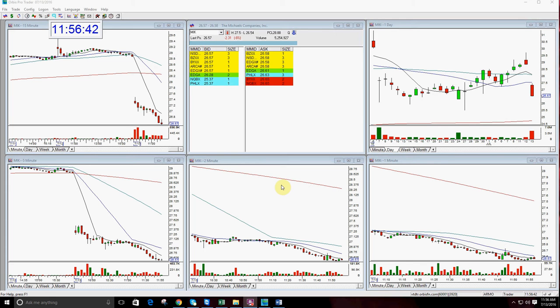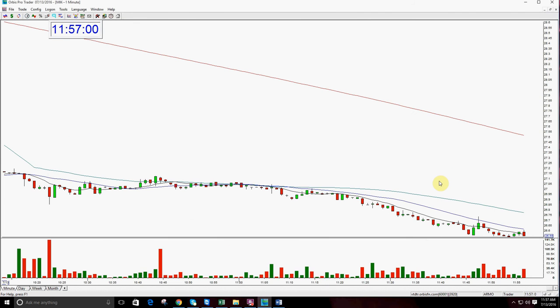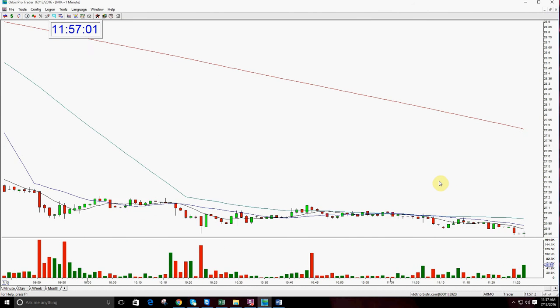I don't think I've ever traded this stock before. It was a little jumpy in the morning, and the hilarious thing is that this broke here late in the afternoon. I'm long out of this because I only trade the morning period, but this is one of the ones that actually had a second setup. I'm not in this anymore, but this is on its way to $26. Nice afternoon play — I'm going to go over what you could have done with this as a late setup here in a minute.